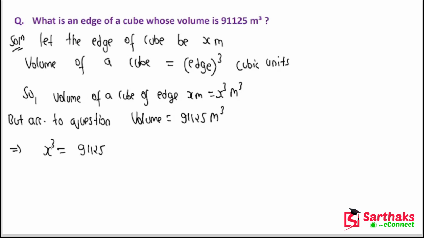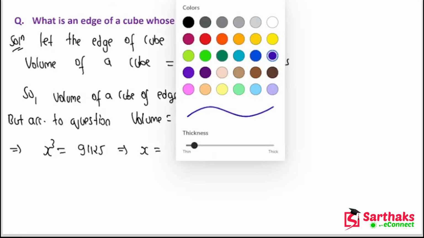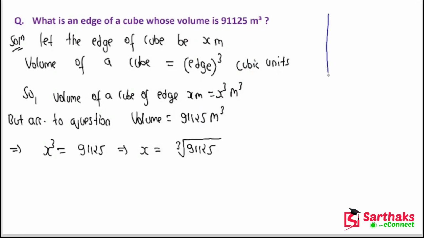So x cube is equal to 91125, and since I have already given you the formula, x will be the cube root of 91125. So we just have to calculate the cube root, and again the prime factorization method comes to our rescue. If you want, you can show this calculation within the question, or you can show it on the rough side, but I prefer that if it is a subjective question, you should always show this calculation within the answer, so that the teacher can know that you have done it right.